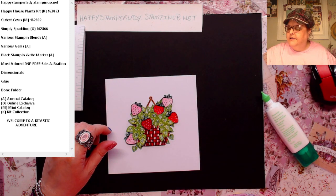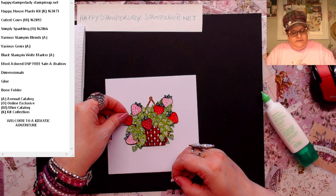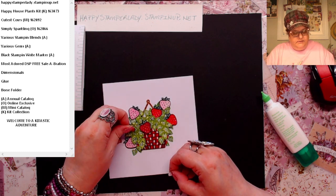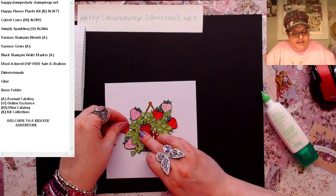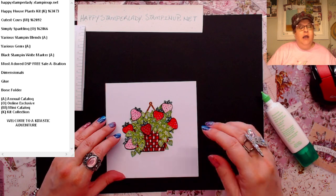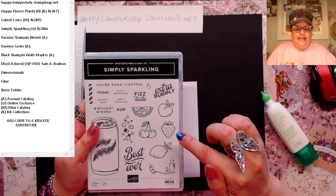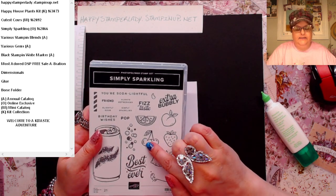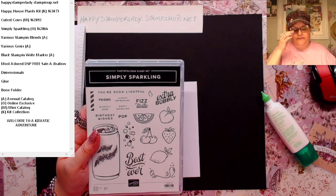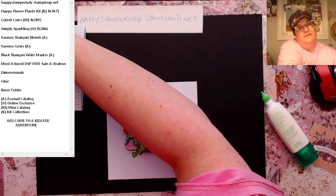Trying to decide where I would want that. Maybe underneath. Got all my strawberries over here on this side. That's what I'm doing, pulling from all of my strawberries. Oh, that's really cute. Okay. So once you do the strawberries, they came from here. One day I sat down and I did peaches and strawberries, and then these cherries easily become blueberries. I stamped a whole bunch of them, cut them out, colored them, but I just do it in stages. That's just what's working for my life right now.